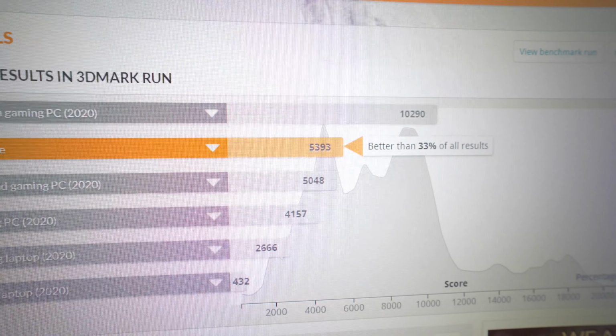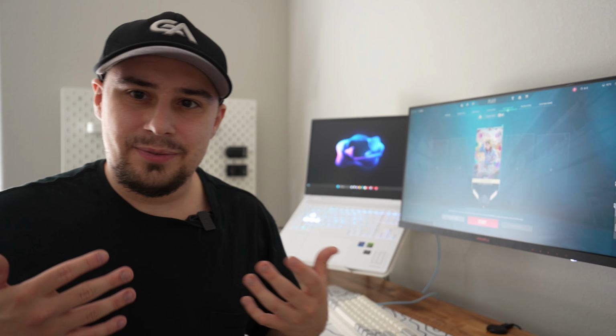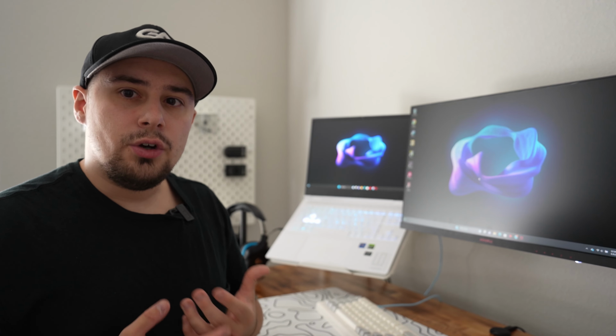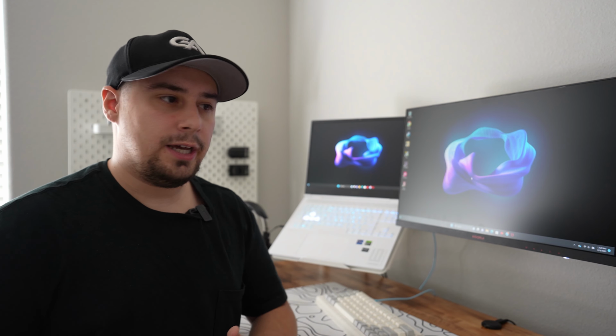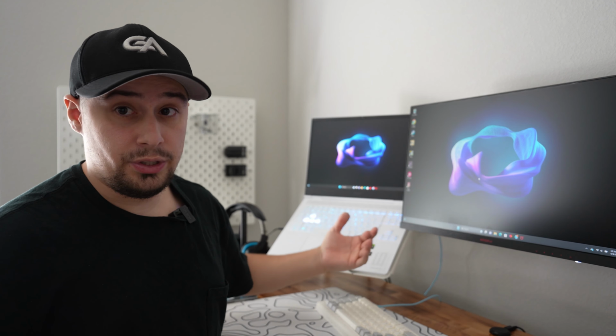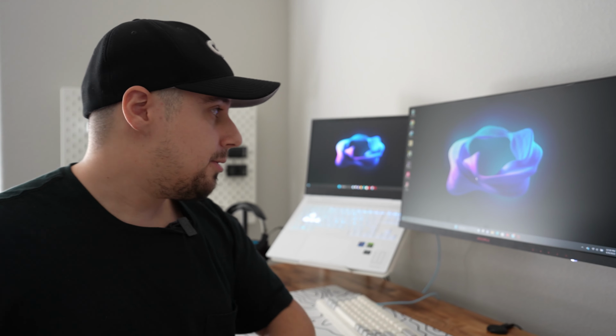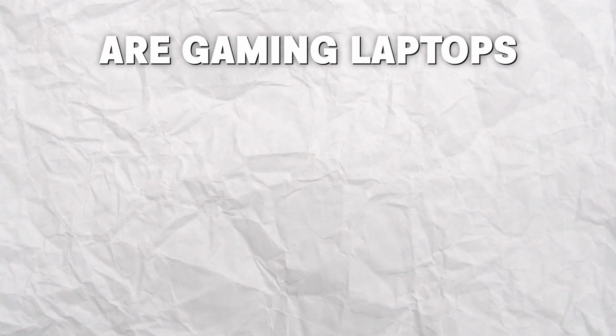Overall, pretty impressive results. After our testing is done, we looked at everything: the setup, the performance, the price. You're obviously going to have a different perspective on this. In my opinion, for $2,300, this laptop is pretty damn solid. You can take it places, you can game, you can have it in a home setup, or you can just hang out and vibe. It pretty much runs anything you throw at it. We tried Apex, Valorant, CSGO, Minecraft, and Minecraft being like 1,000 FPS, you can play that easily. So, are gaming laptops overrated in 2023? In my opinion, not at all.